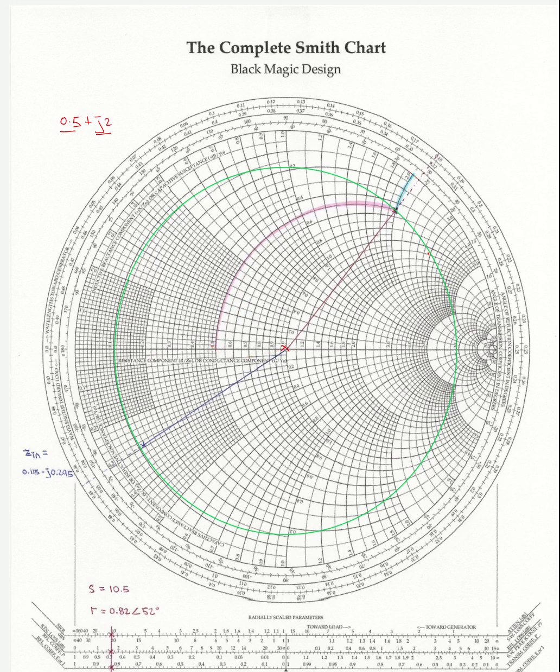So now that we found that the intersection is our ZL, the next step is to show the constant S circle for ZL. To do that, we simply take the distance between ZL and the origin point O as being the radius of our circle. In this case, our circle is this giant green circle, and the distance between the origin and ZL is the radius for this circle, and that is the constant S circle.